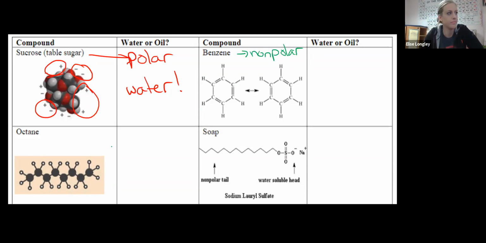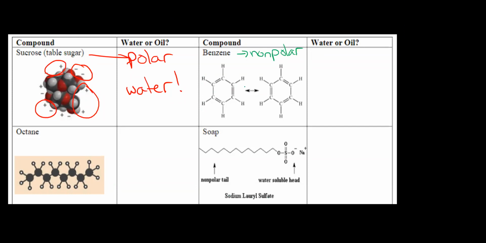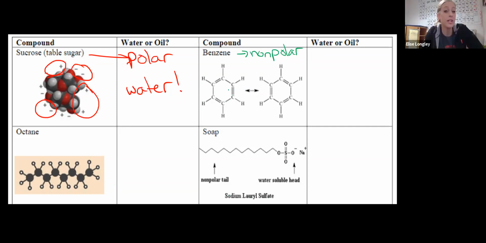Well, you just said that the sucrose has a bunch of different charges and looks like a blob kind of, but the benzene looks more organized, I guess. Organized, the word. I'm going to give you a word: symmetrical. If I were to draw a little dotted line and fold it in half, other than the double bonds not lining up, the C's are all symmetrical and the H's are all symmetrical. It's like a perfectly symmetrical snowflake.